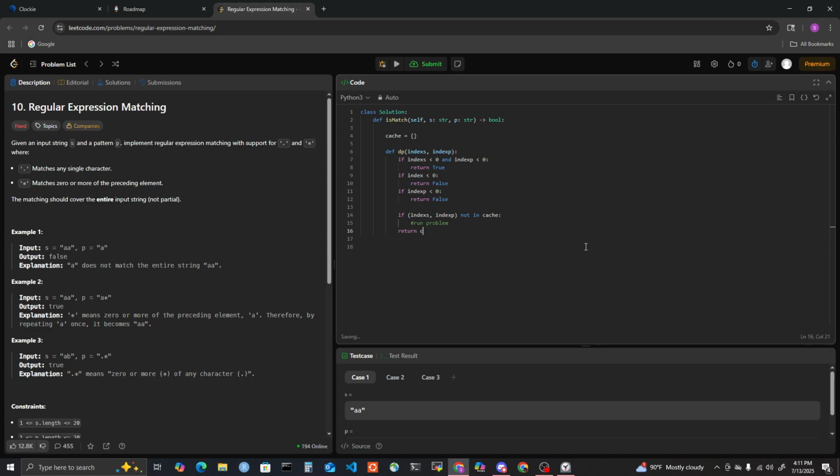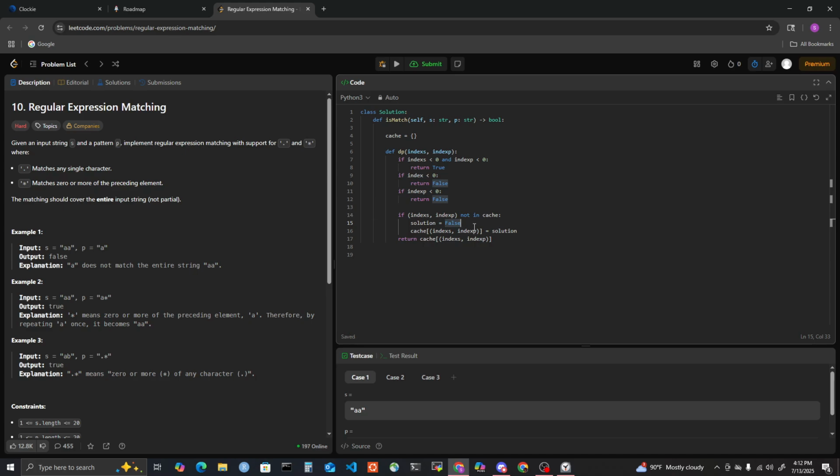Then we're just going to return cache of index S, index P. Okay, I don't see exactly how this will go.